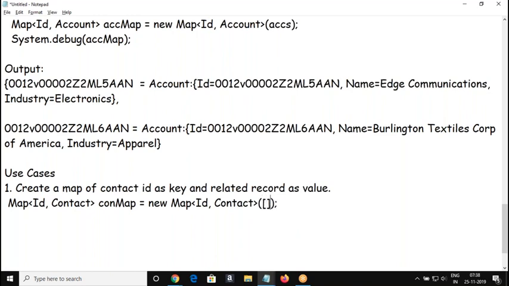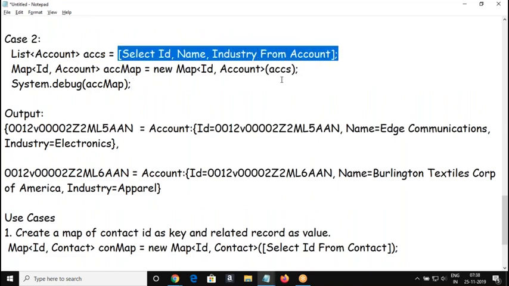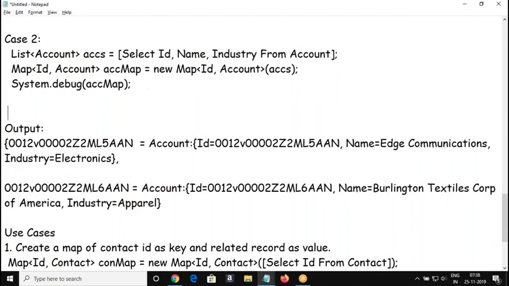You can also directly pass SOQL like this: select ID from contact. Either you store the SOQL into another collection and pass that collection as an argument, or I directly pass the SOQL as an argument here.